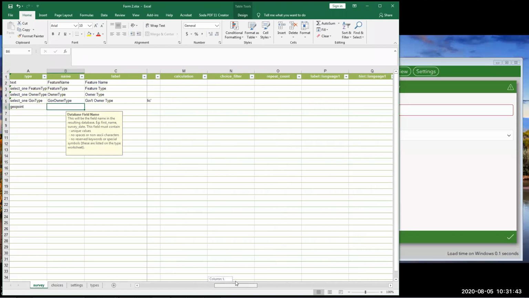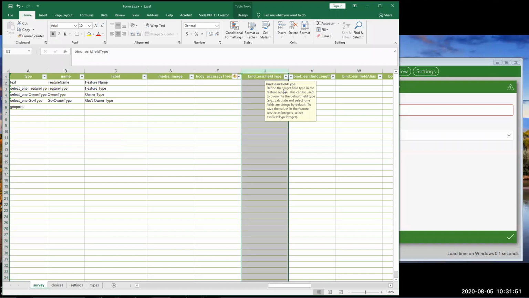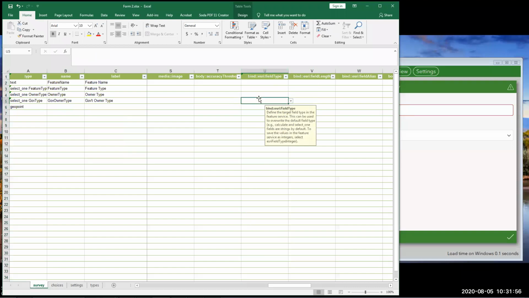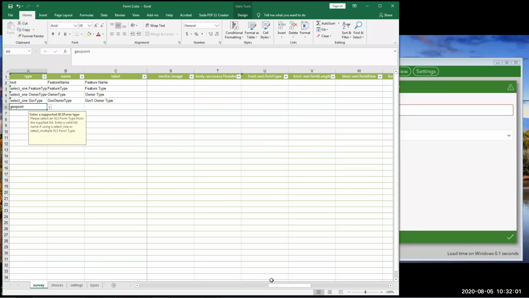If you go way down here at the end, column U, bind Esri field type, and this is definitely a more advanced topic, but you can use this field to trick Survey123 into allowing you to have multiple, because by default, the way it was originally programmed, the way the back end still works, it only wants you to have one, either a point, a line, or a polygon. It only wants to let you have one location for each row in your database. But there's a way that we can, like I said, trick it to do that, and I can show you that too.